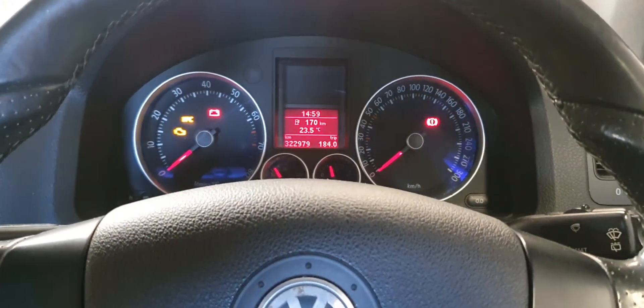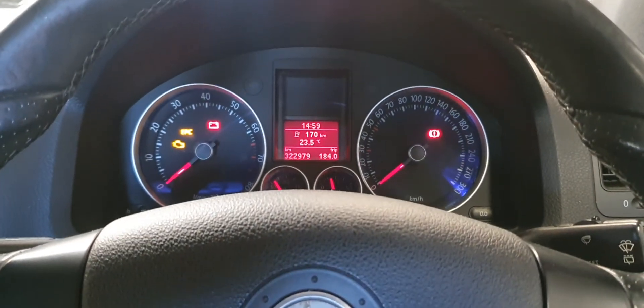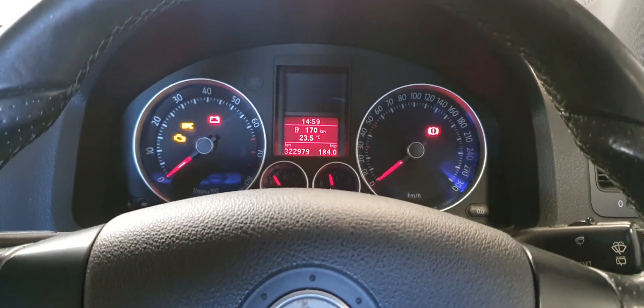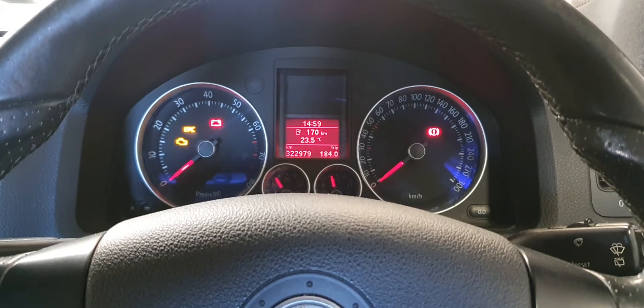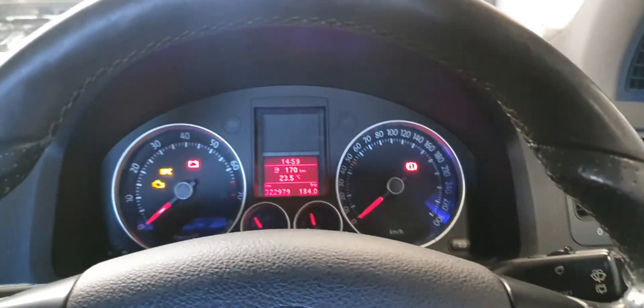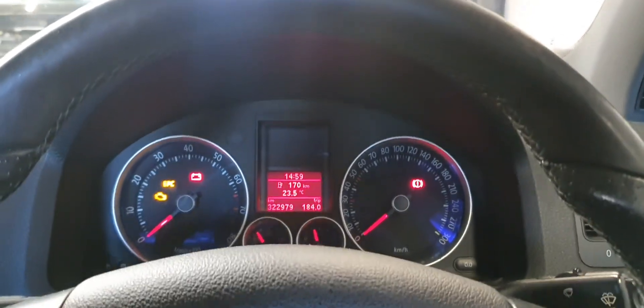Just in case there's anyone out there that has done a couple of jobs on these cars and that steering limits stop fault remains — that's all you have to do: full lock left, full lock right, and that resets the steering angle sensor. If you have any questions, post them in the comments. If you found the video helpful, a thumbs up and a subscription would be much appreciated. Thanks, bye.